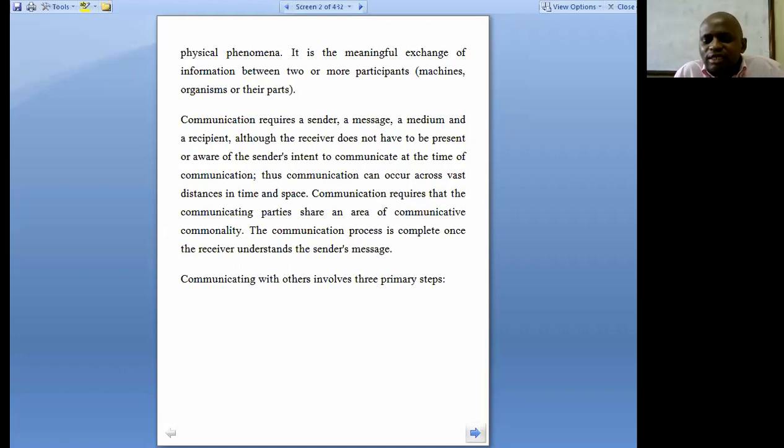And media in this case can either be print media, or it can be a phone or a laptop, or any medium that you want to use, or email. And there has to be a recipient. A recipient is the person who receives the message, and the person must be able to decode the message. And once he decodes the message, he will be able to read it and understand that message. And once that person understands the message, he will be able to deliver.